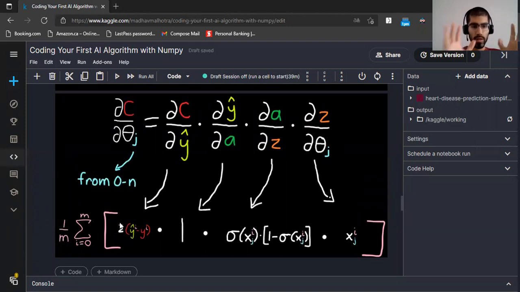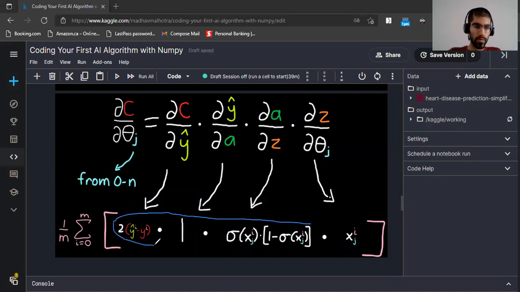Here's the crazy thing that I did. I broke up this summation, okay? Let me show you with annotation. I broke it up into this part, and then I added on this part.